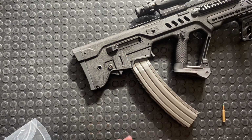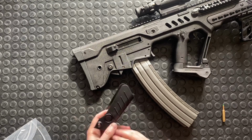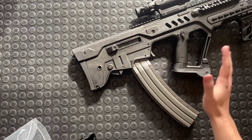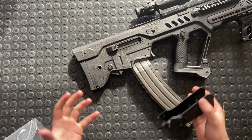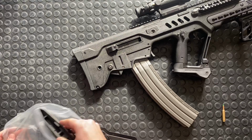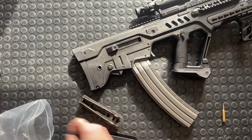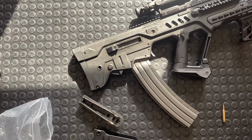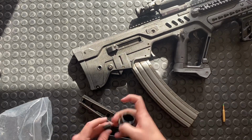Those things are sweet. But nonetheless, I kept all the factory parts because, as time goes on, usually all the aftermarket stuff starts to look dumb and people just want the original military configuration of the rifle back. So it's always good to keep your parts, especially given this is a military heritage rifle. Obviously, this is a commercial model for civilians, semi-automatic only, but nonetheless, you want to keep those parts.